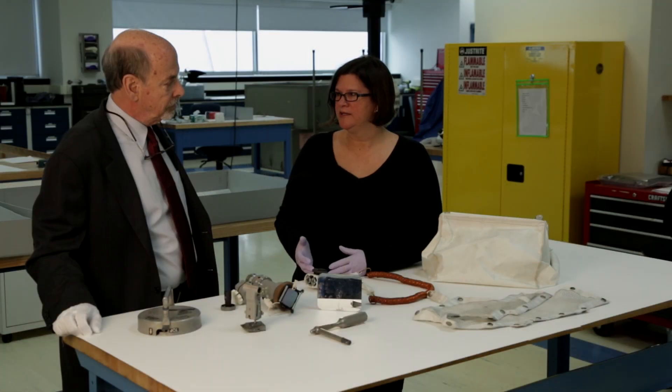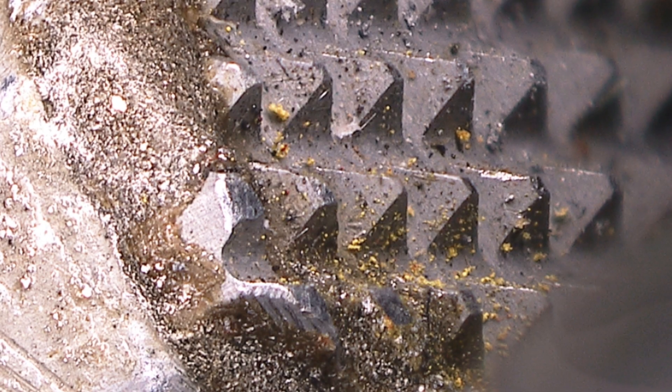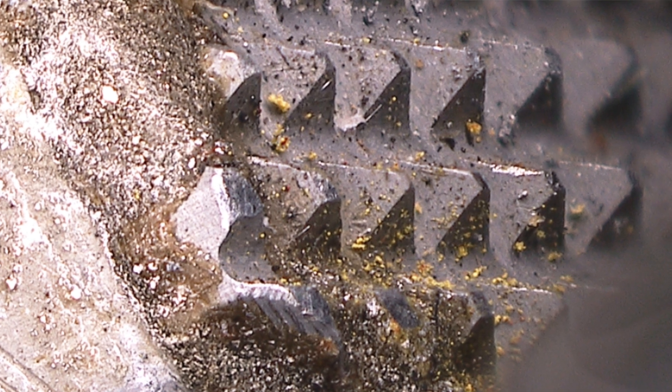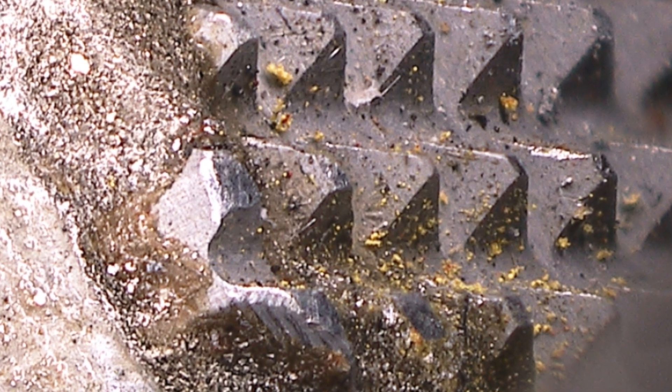I think the most exciting thing about this project is collaborating on those stories, because if I had just found paint on the surfaces of the metal, I wouldn't have known where to link that or what its use could have been. That wraps the scientific evidence we're finding with the stories that you've been told.